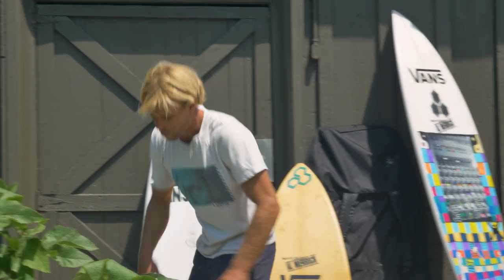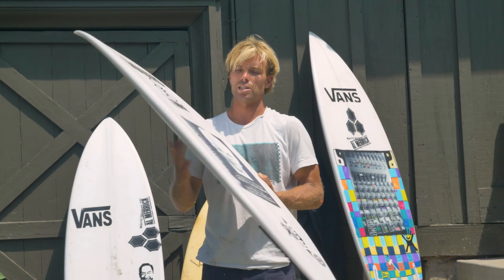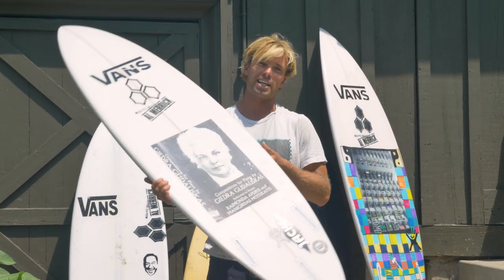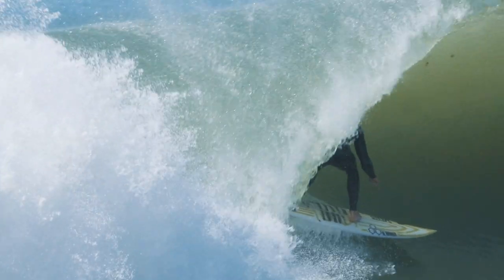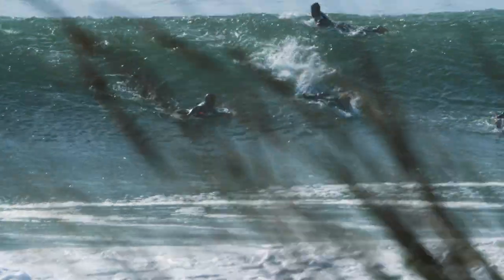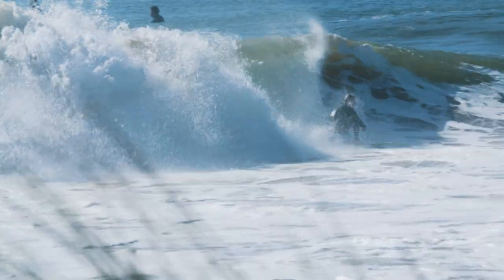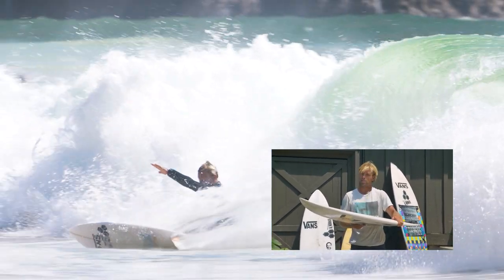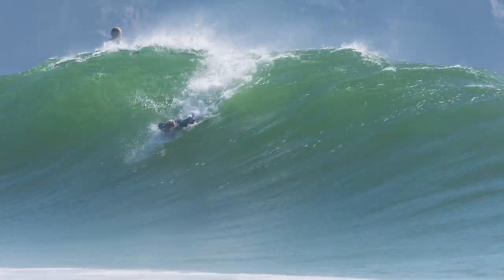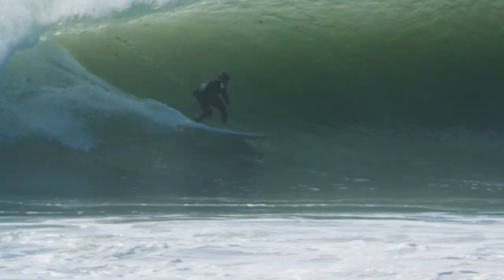Moving down — I brought this board out because I've been doing a lot with my photos, getting them glassed in on the boards, and this one's really special to me. That's my grandmother, Gia Drigodowskis from Lithuania. She was a pianist and when she passed away she left me some of her cassette tapes. I scanned the cassette tape and put it on the bottom of the board, which ties back to the movie soundtrack because we used a lot of cassette stuff. This board is an MBM — I ordered it a little bit smaller, 5'9". It's been really fun in small surf around town, has a ton of speed and is really forgiving.